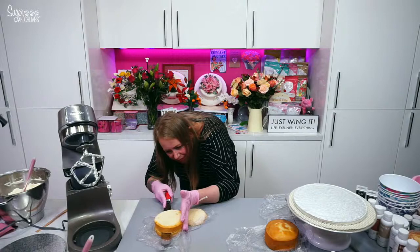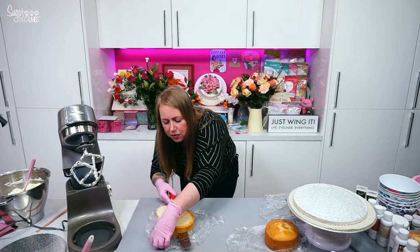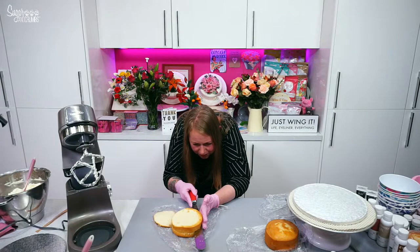Why are you doing it on the cling film? I'm doing it on the cling film because I don't want to make a mess on the board. It would be easier to not do it on the cling film. I was going to say, you may as well, because there's going to be enough mess everywhere. But you're getting pretty tidy so far.